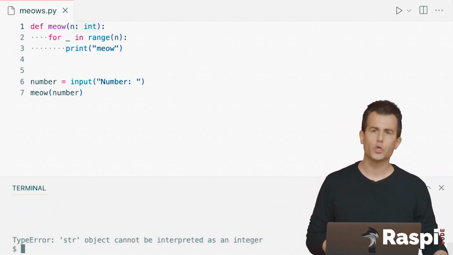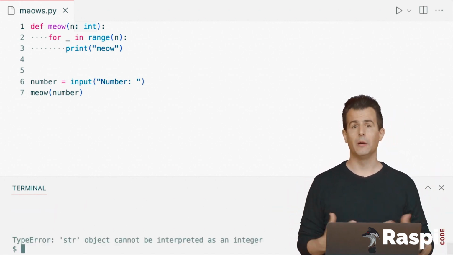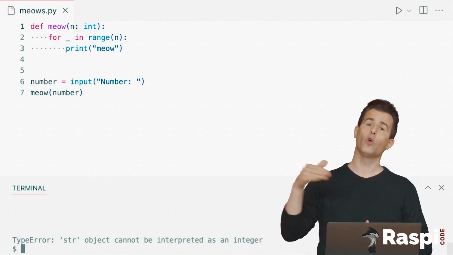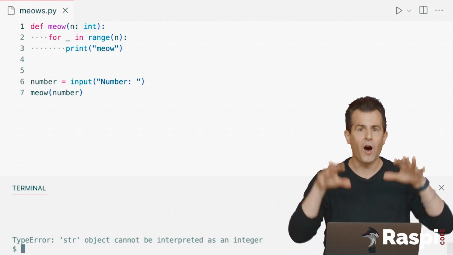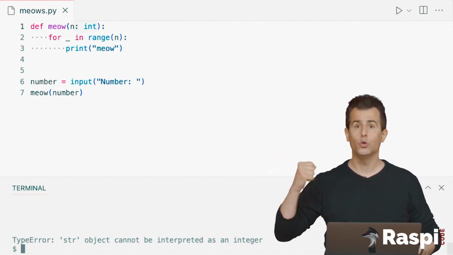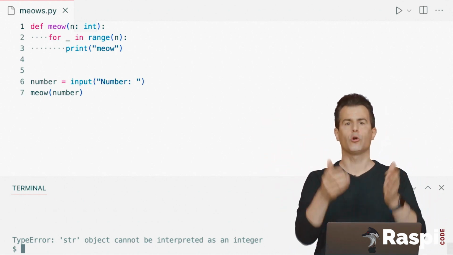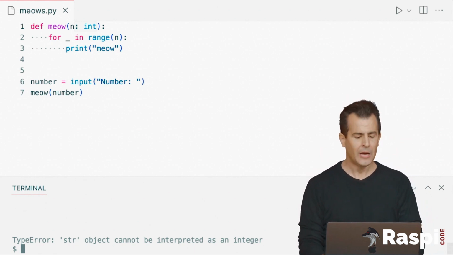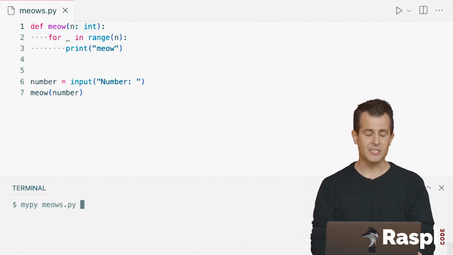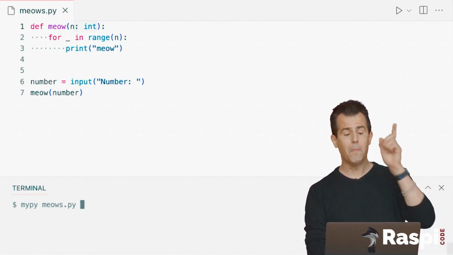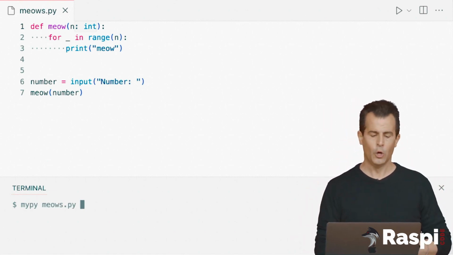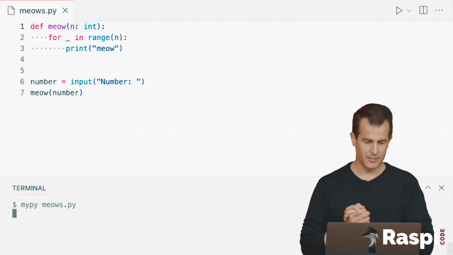But let me go about trying this mypy program, an example of a program that understands type hints, and if I run it proactively myself, can find bugs like this in my code before I, or worse, a user, actually runs and encounters something cryptic like this type error here. Let me clear my terminal window, and this time run mypy space meows.py. So I'm going to run mypy on my program, but I'm not running Python itself. When I hit enter, we'll see this.